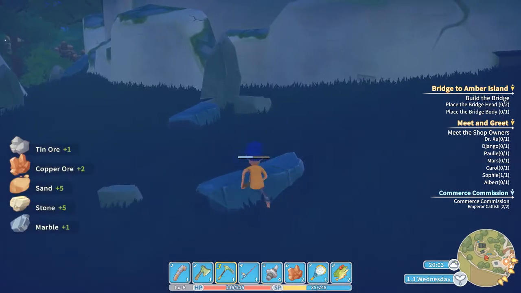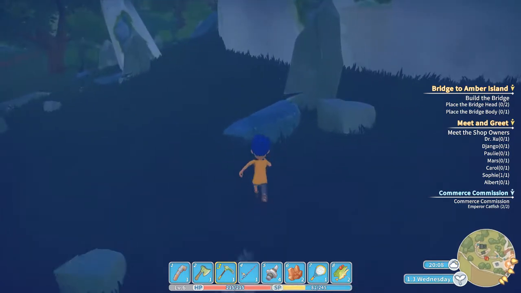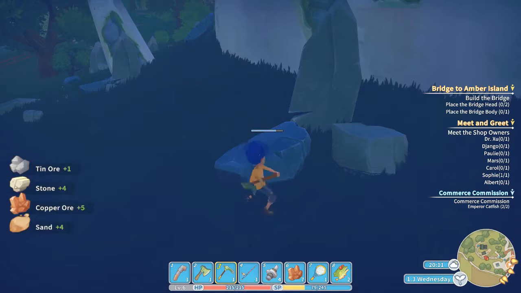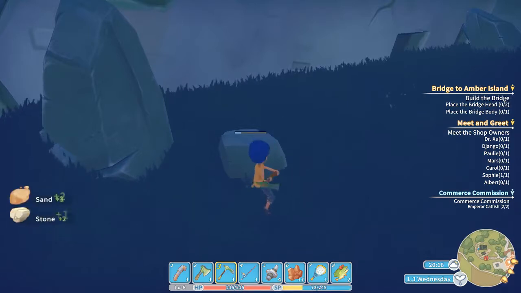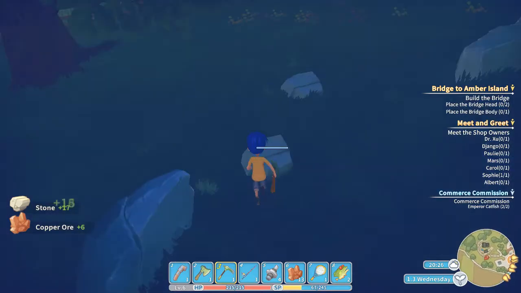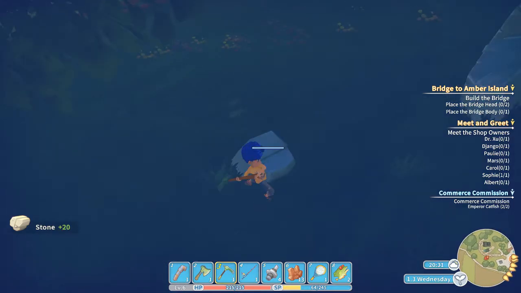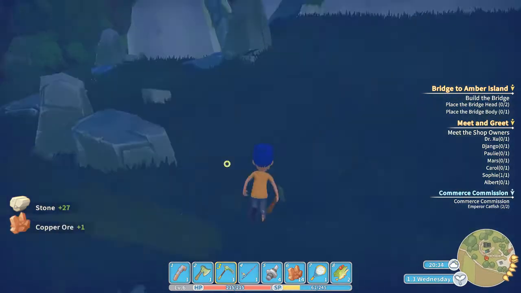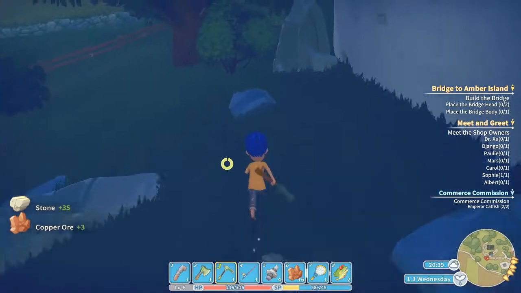So what we can do is take 2 marble, and I think 20 stone, so we'll mine some extra stone as well, and we can build a stone table. And if we put the stone table in our house, it'll grant us 7 stamina, which is a nice little chunk to have. So we'll go ahead and mine some stone here, make sure we're getting all the stone we want, and hopefully we'll get some more marble here pretty soon as well.